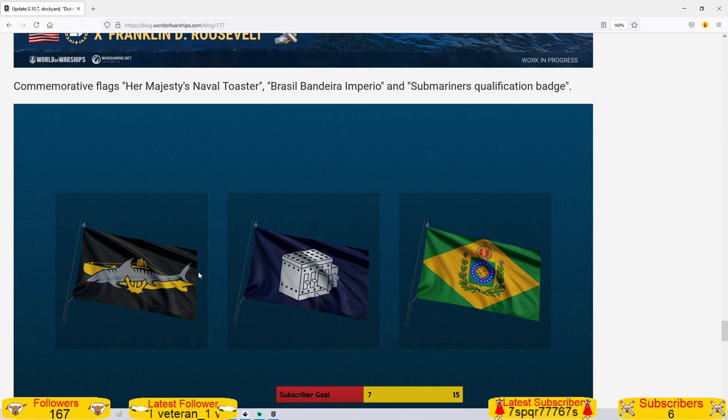Submarine qualification badge, that would be this one. So yes, it is in the wrong order. The toaster is here, Brazil is here, and submarine is here. The order is not right. Submarine qualification badge, by the way.